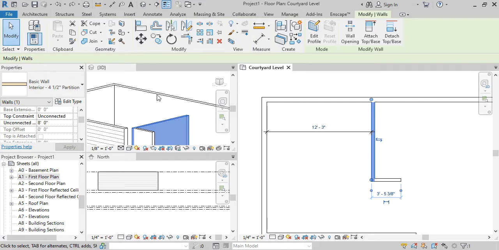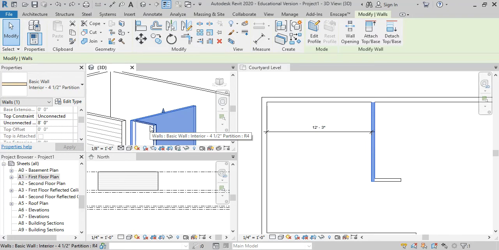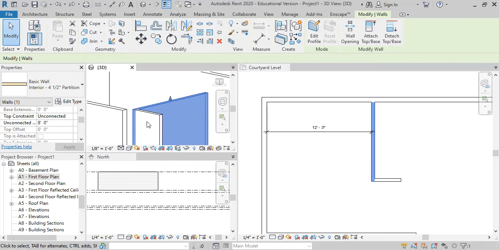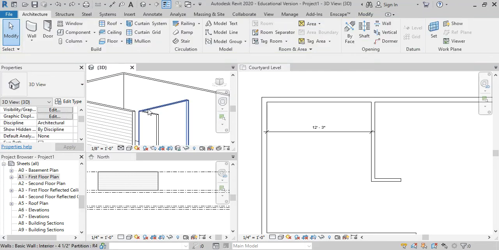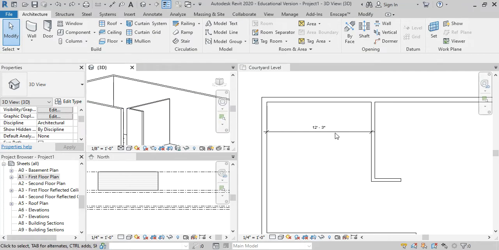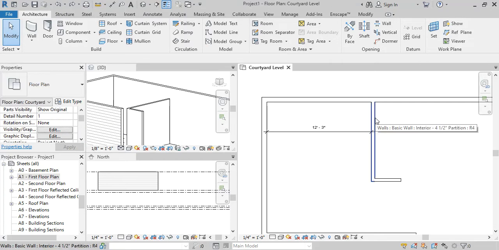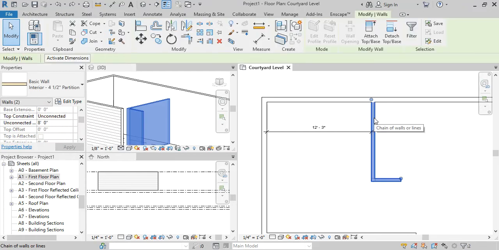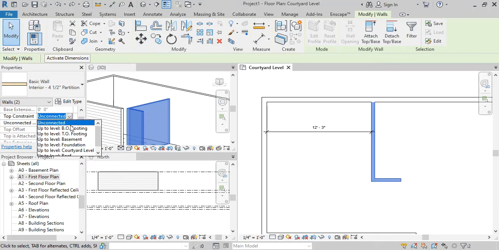Okay, good. So Tara just noticed that when she was drawing her wall, I changed the finish face, but I didn't indicate what level it should go to. But I noticed it when she mentioned it, and I could see here. All of these walls should go up to the roof. Do you see how in 3D the sky's hanging out down here while my roof is here? Now all of you will probably have to do this because I'm a bad example. So do your hover tab click. When you grab your walls, do you see how in your properties, how many of you say top constraint unconnected? Okay. So what you want to do is go up to the roof.